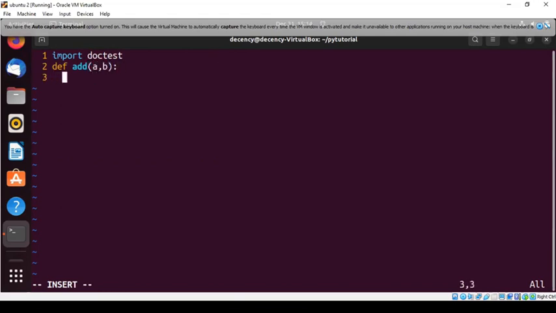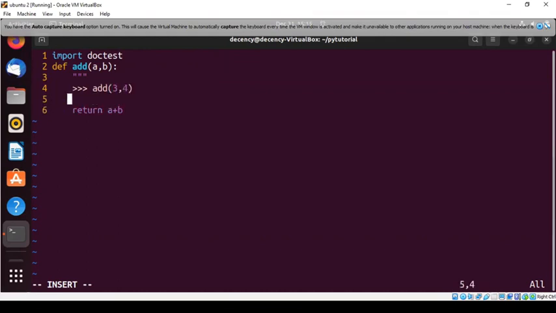The function is meant to return A plus B. But before this, create a doc string. And so to create the doc string, for your function, let's use 3 and 4.